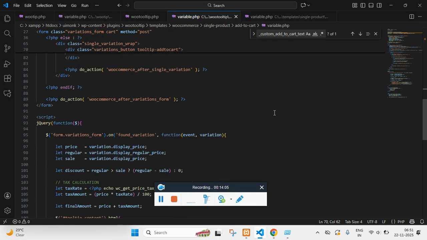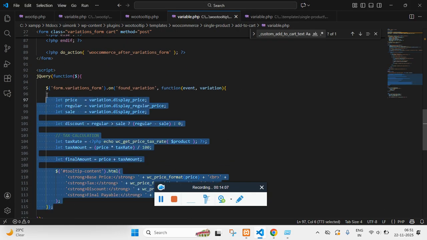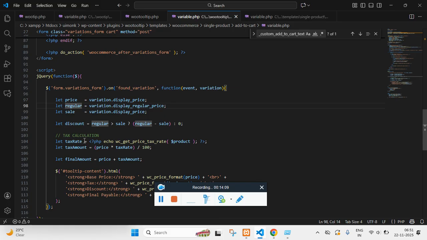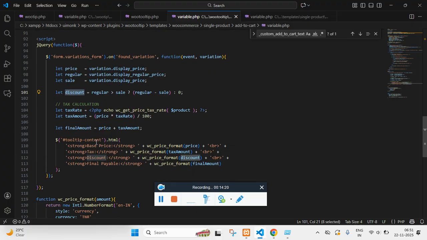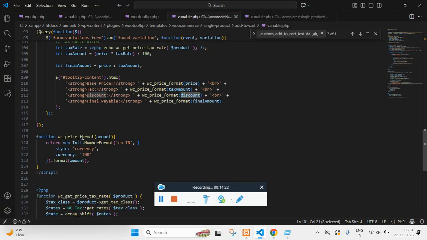Now with the help of JavaScript, this is the jQuery. I'm getting the display price and display regular price, and I'm calculating the discount. With the help of price format, this makes sure that the currency style is INR, and it formats it accordingly.